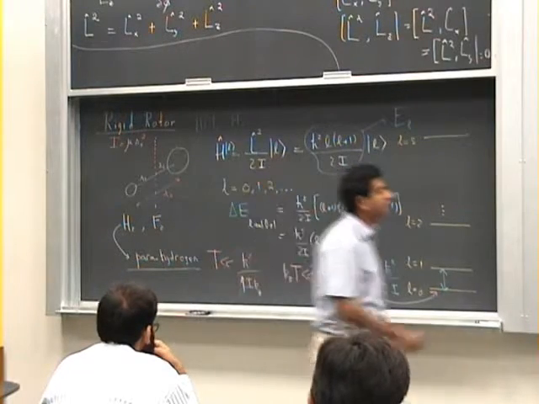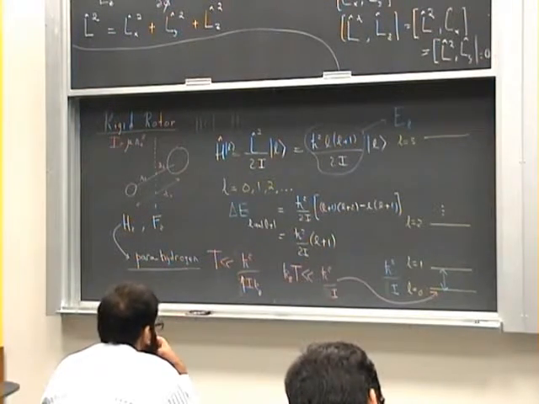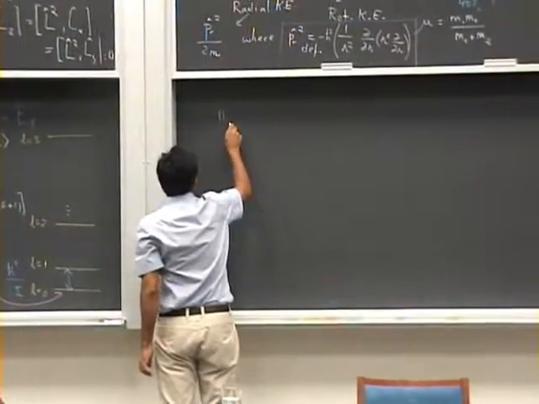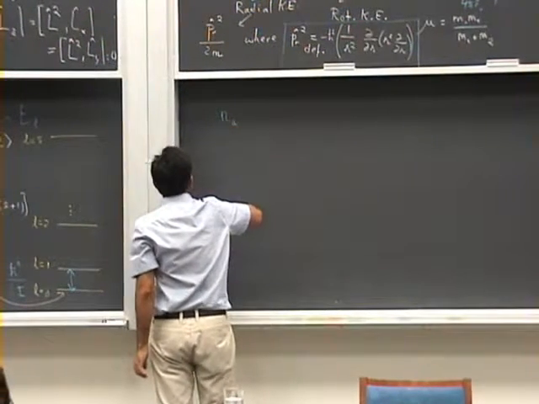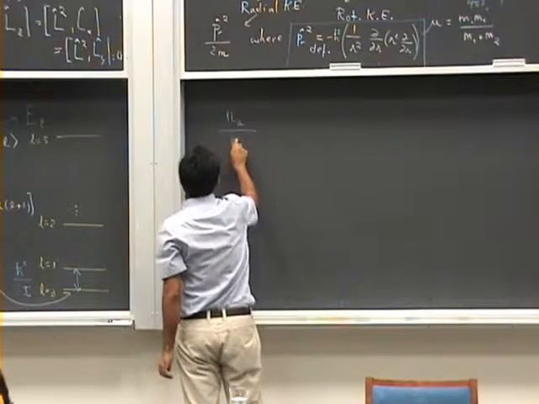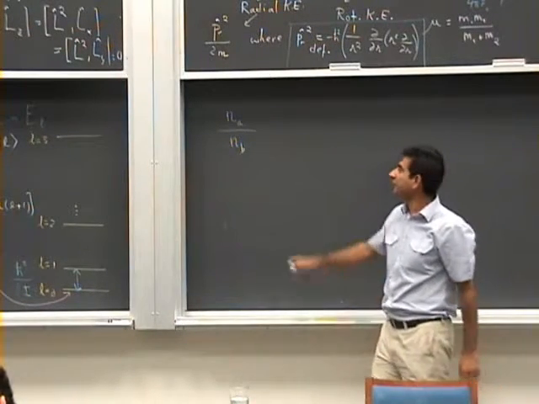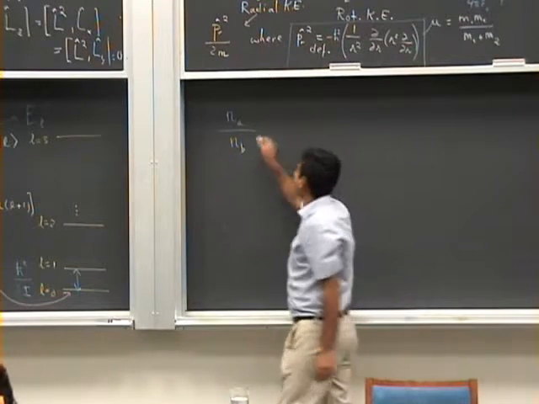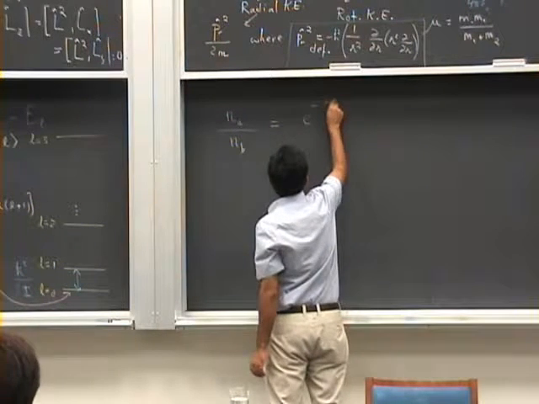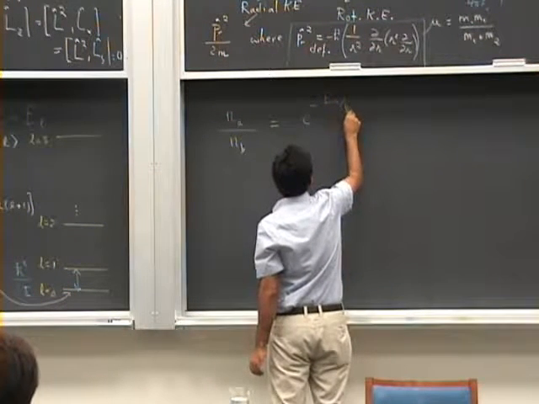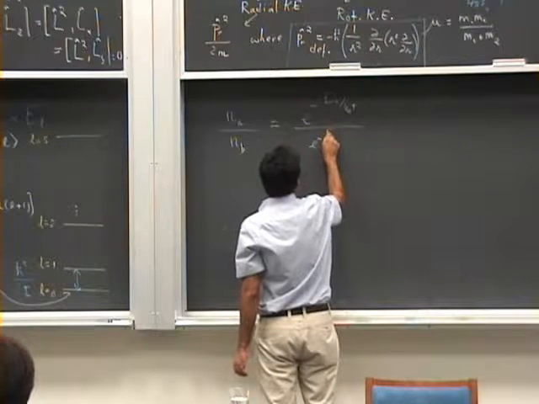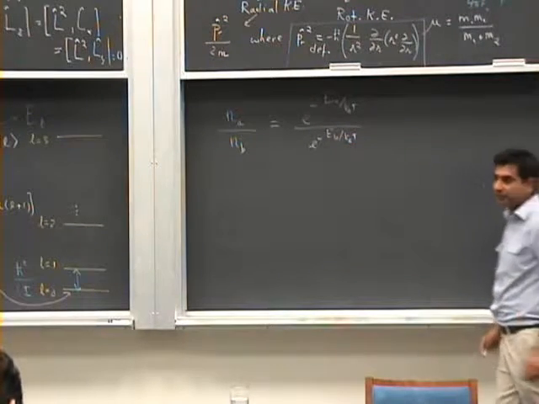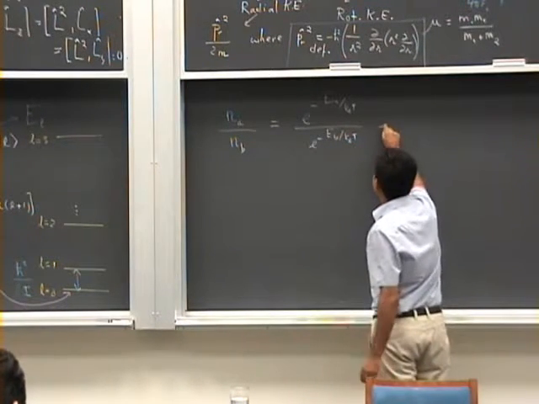Okay, now how do you tell that? You use the Boltzmann distribution. If I would like to calculate N_A over N_B, the fraction of molecules in the rotational state A divided by the fraction of molecules in the rotational state B, this would simply be equal to e to the minus E_A divided by k_BT, e to the minus E_B divided by k_BT. Right? This is just the Boltzmann distribution of how these states are populated with respect to temperature.